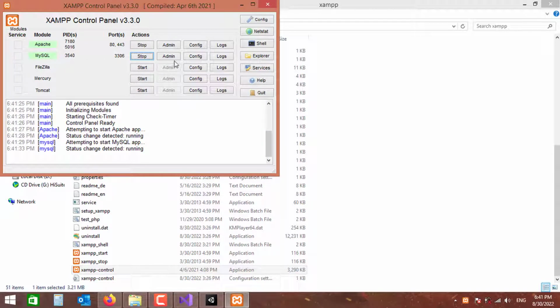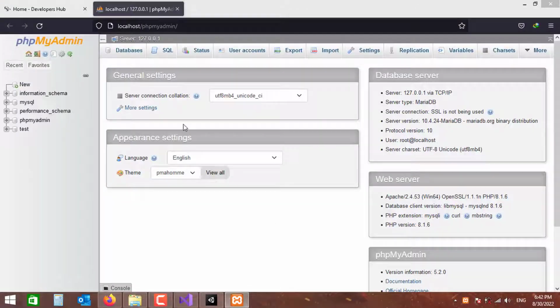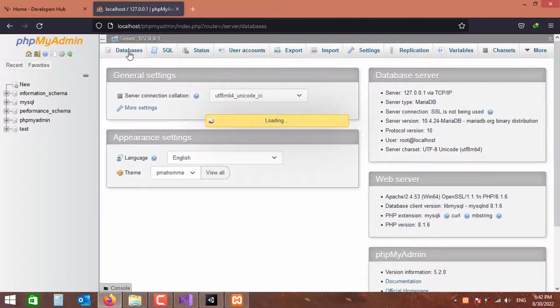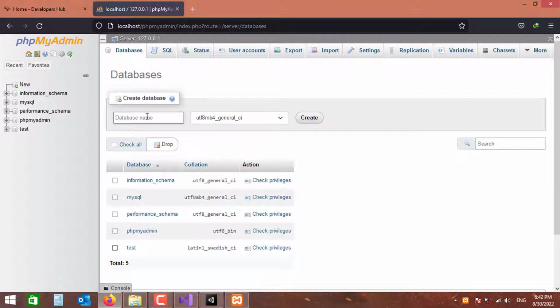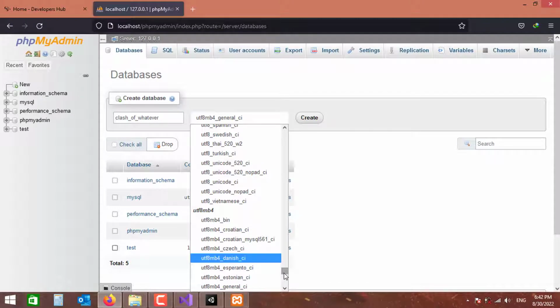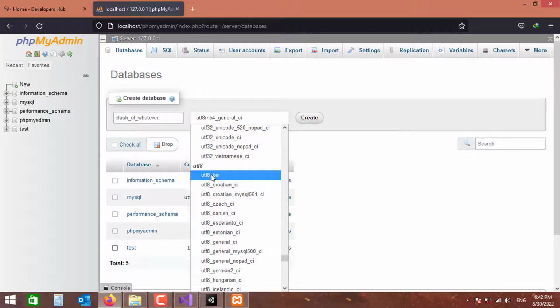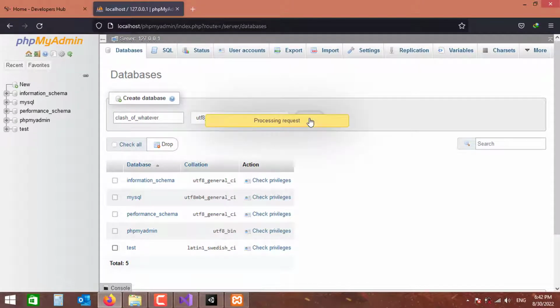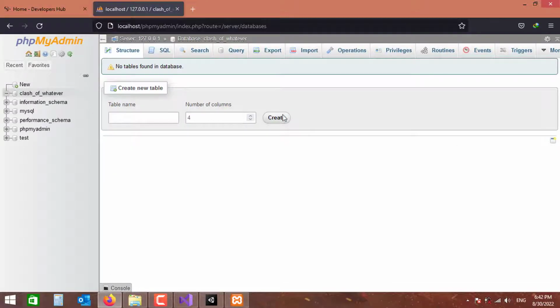Now let's open the MySQL admin, go to databases and create a new database. Now we've successfully created a new database.